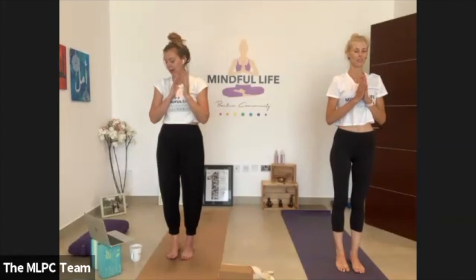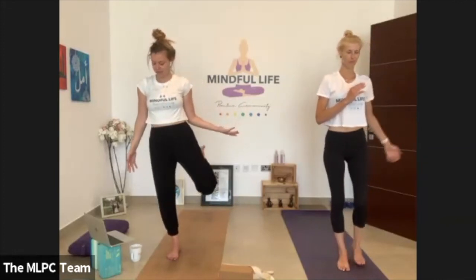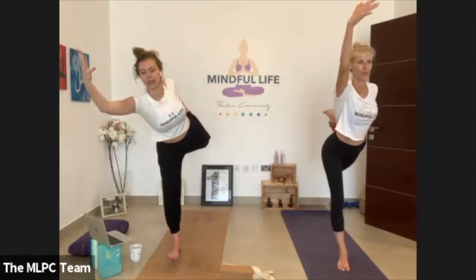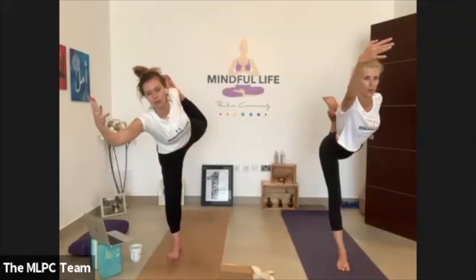And then we'll go the opposite way. So your left palm will open, kick your left leg up, plant the left palm on the inside of the left foot and lift the right arm up. And then slowly just start to tilt forward, finding your dancer's pose. Good. For three.